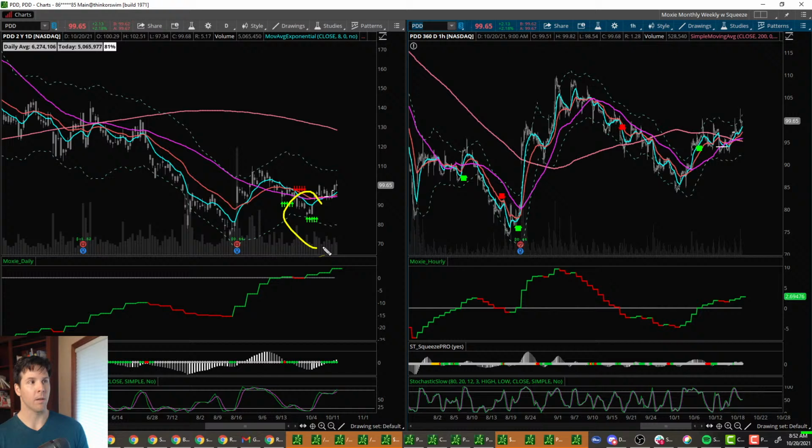PDD. What do we got? Moxie price trigger right there, and we've got the 8 crossing over the 21. We have price holding the daily 50, and then we've got the 50-250 maneuver with a trampoline. I mean, this is everything that is in the Moxie rulebook. My only question is, I don't know how much these are going to be affected by the American market if the S&P and the Nasdaq need to pull back. But I will say this is looking pretty enticing right in through here.